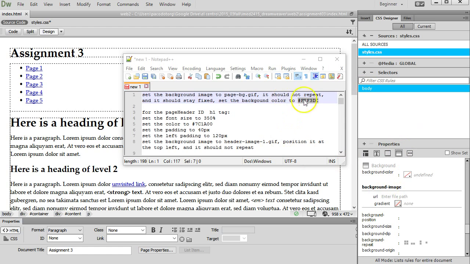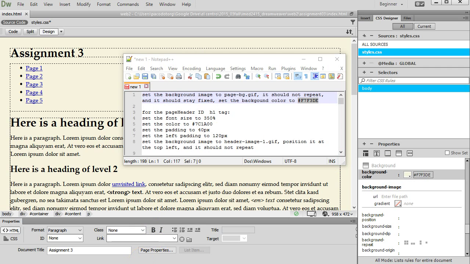So the background color is what I just copied, and I know that's the last thing here, but since I'm going to copy and paste anyway, I just get it out of the way. I'm going to click on undefined, and I'm going to press Ctrl V to paste. If you're on a Mac, hopefully you know that Command C copies, Command V pastes. And now that's the color that this needs to be.